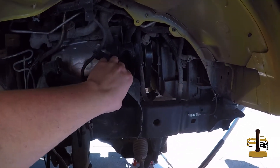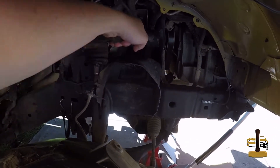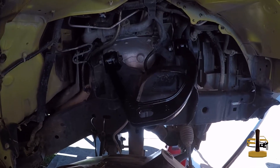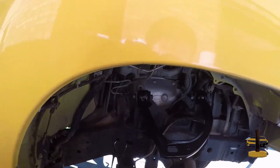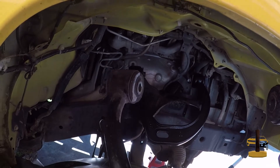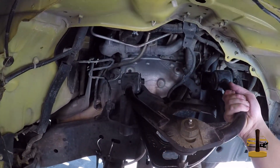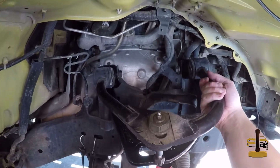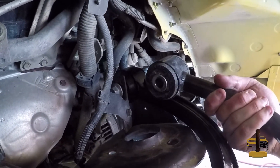I have the upper control arm on the right down and out, moving on to the lower. I went ahead and got the new Titan arm in, just tighten it down and it'll be done up top here. And to give you a little bit of a comparison — you can tell that the Titan arms are quite a bit wider.